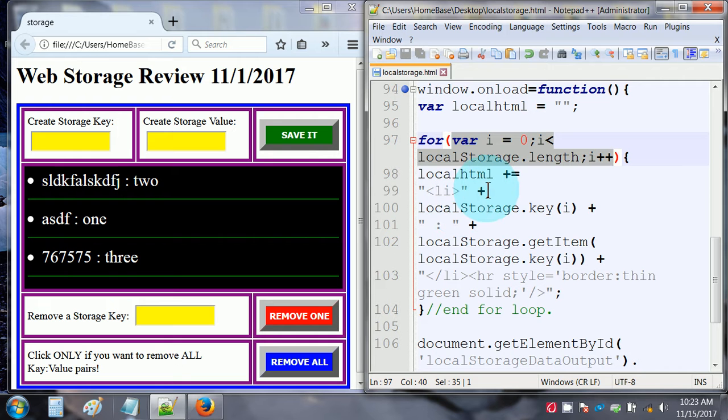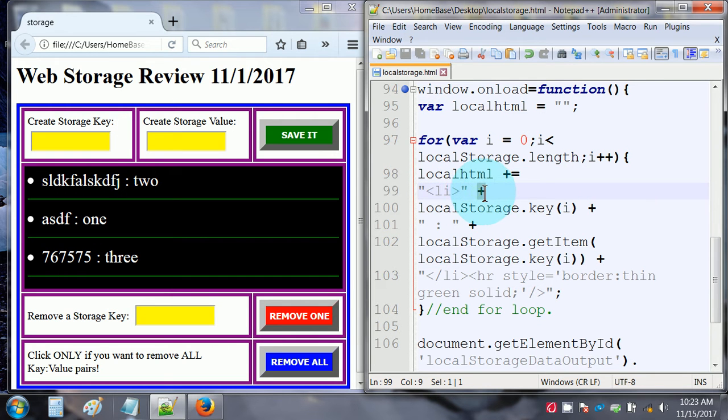Inside of the for loop block, we take that localHTML variable, which began as an empty string, and using this plus equal symbol, we're going to keep concatenating to it. We're going to keep adding to it. So the first iteration of the loop, we start off with an opening list item tag enclosed in double quotes.